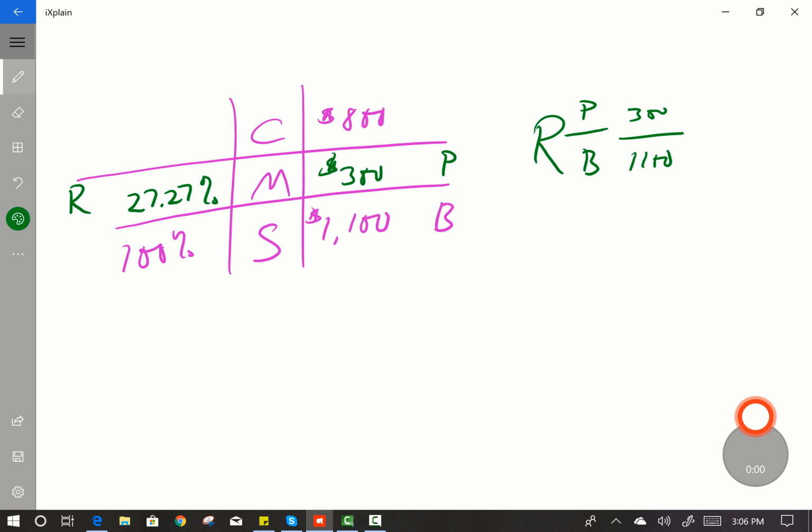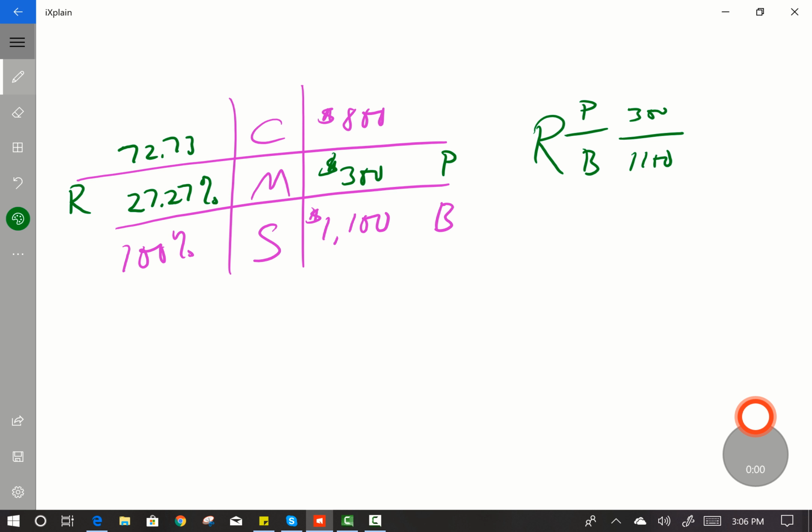And then just to fill in the box, which we're not solving for because we already have our answers, the difference between 100 and 27.27 is 72.73. So now on the left-hand side, your cost plus your markup percentages equals 100%. So now we know that we've marked up this item $300, which is 27.27% of your selling price.